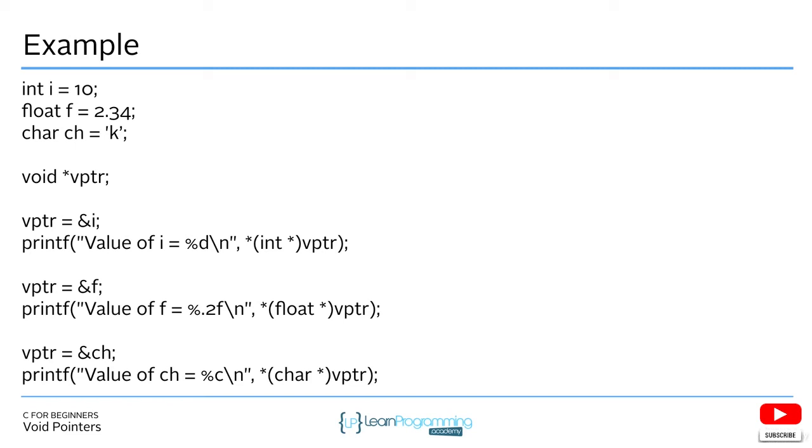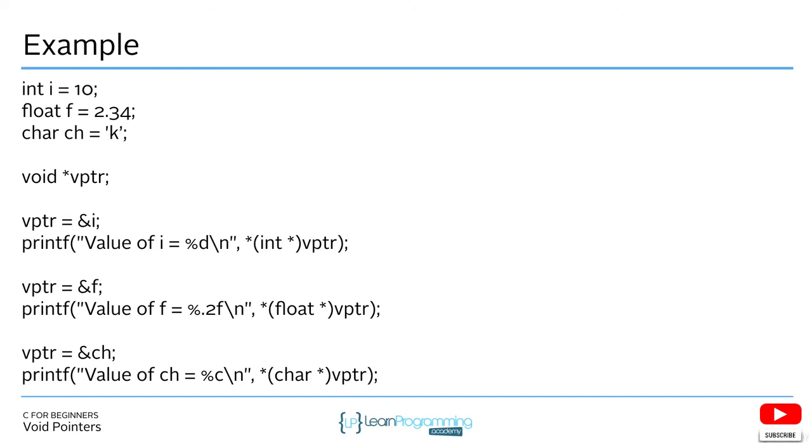The only problem is when you dereference it, you have to know that type. But you still see the advantage here. The advantage here is we only have to create one variable type, and we can store multiple different addresses in it. But whenever you want to use it, you have to use that int star. And you'll see here when we're printing out the data that the int star is casting the pointer, and then we're dereferencing it. The star outside the int parentheses is dereferencing. So that's going to print out the value that v pointer is pointing to. But first, it's going to cast it to the right type.